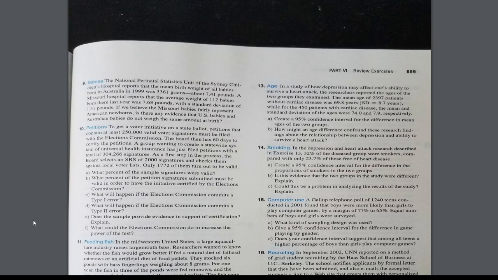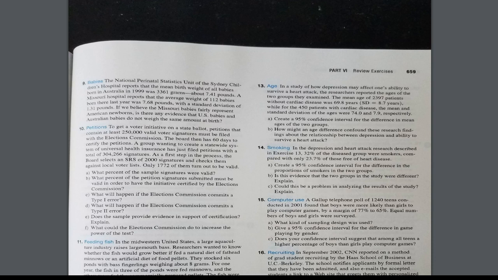A group wanting to create a statewide system of universal health insurance has just filed petitions with a total of 304,266 signatures. As a first step in the process, the board selects a simple random sample of 2,000 signatures and checks them against local voter lists. Only 1,772 of them turn out to be valid.